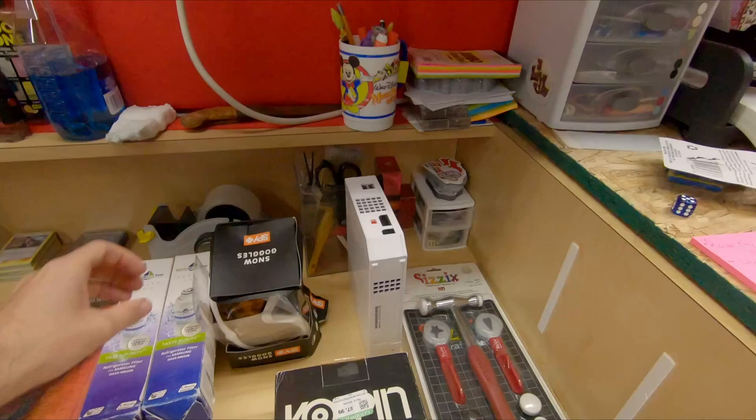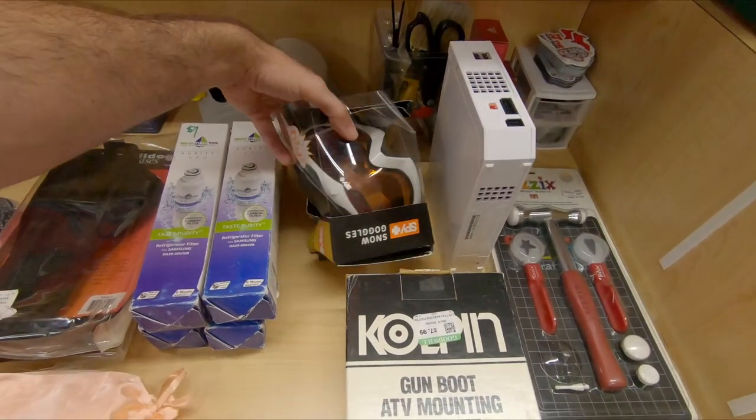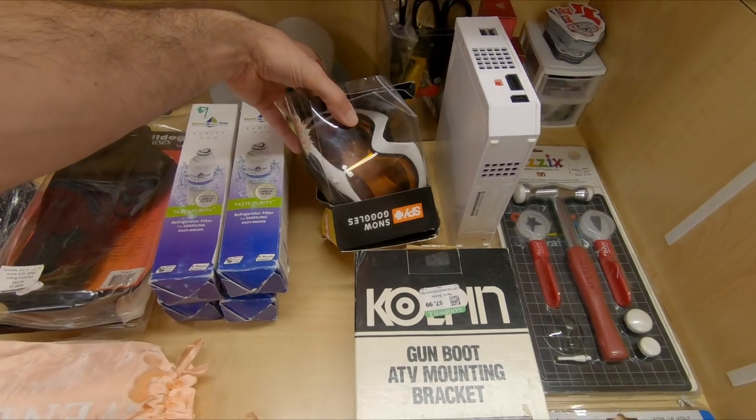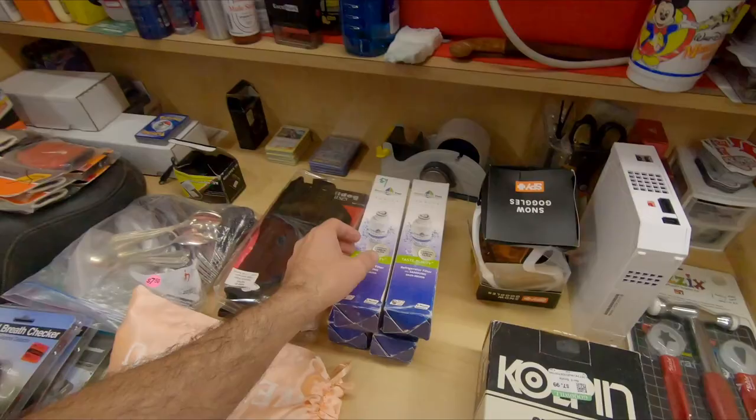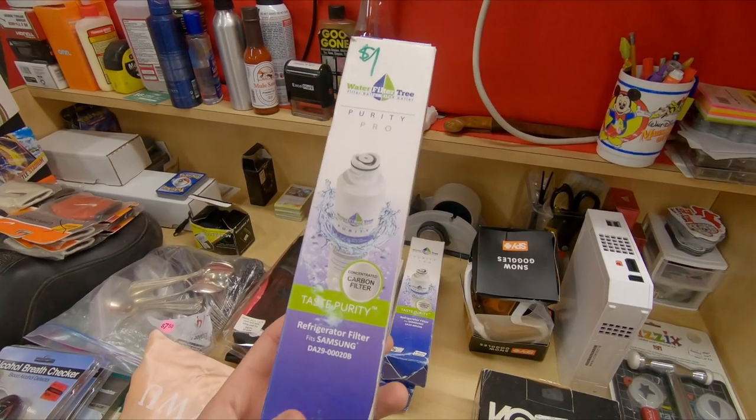I spent 20 minutes figuring out what was wrong with it, maybe longer, maybe 45 minutes, and then I was gonna have to order a part and do all this other stuff. No, can't do it, can't spend the time. Move on to the next thing. And then here is a pair of new open box, new destroyed box, Spy snow goggles. Then we have four water filter tree filters.